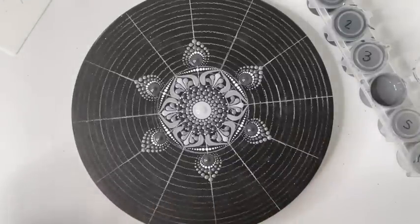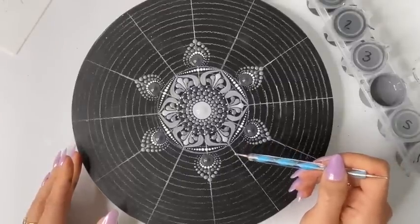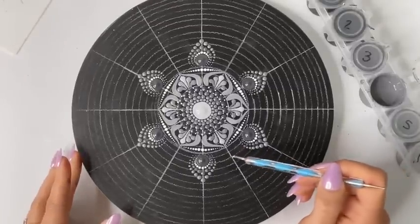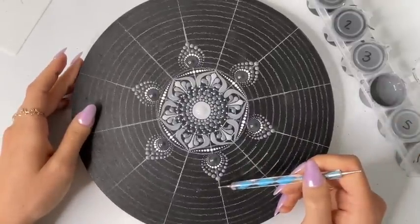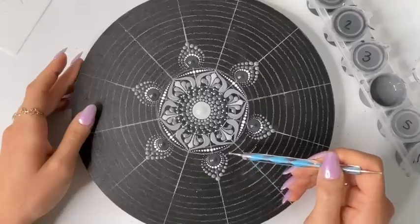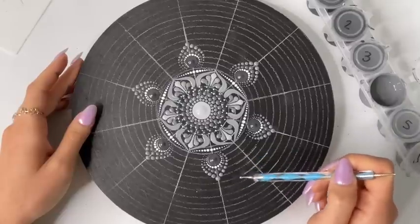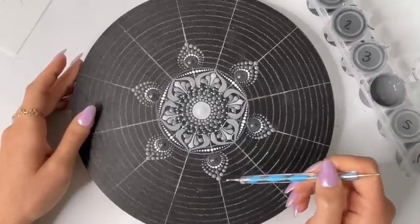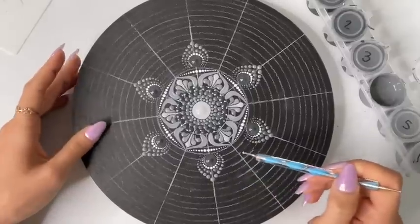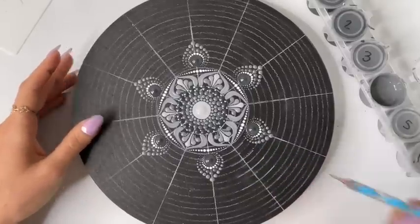Okay, so I'm just looking at the spacing. I want to do brush strokes, double brush strokes. You could either do one more set of walking the dots that will fill in a little more space here and then do thinner brush strokes, or we can keep the pattern that we have, stop here with walking the dots, move to our brush strokes, but do really thick brush strokes to fill in the space here. And that's what I'm going to do.